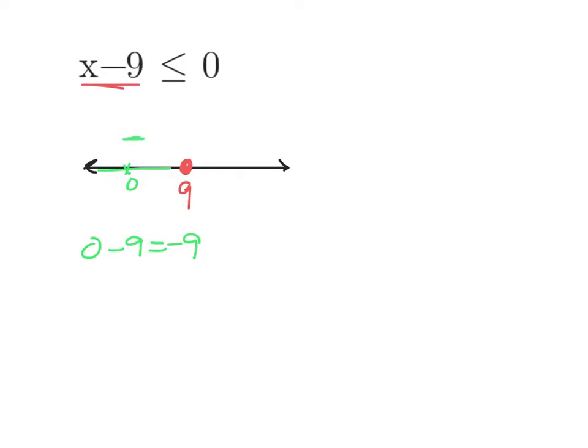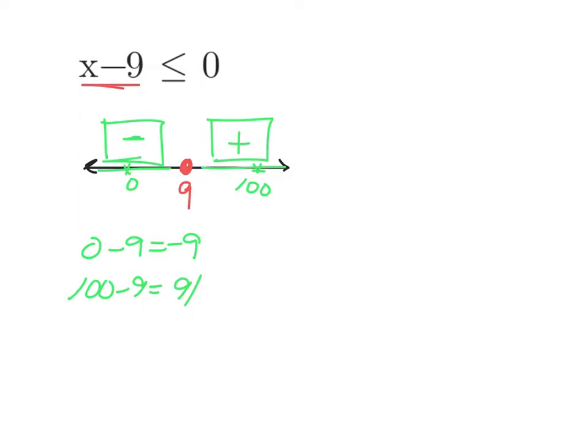In fact, every number on this interval, any number less than 9, is going to give us a value that's negative. And when we do the same thing on the other side, pick a number that's over here, and maybe this time I pick 100, and I put 100 in there. 100 minus 9 is 91. I don't care about the 91 part, all I care is that's positive. Now that we have this sign chart completed, it tells us that every value less than 9 is going to make that expression negative, and every x value that's greater than 9 is going to make that expression positive.